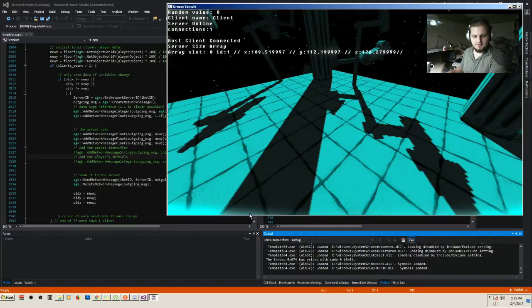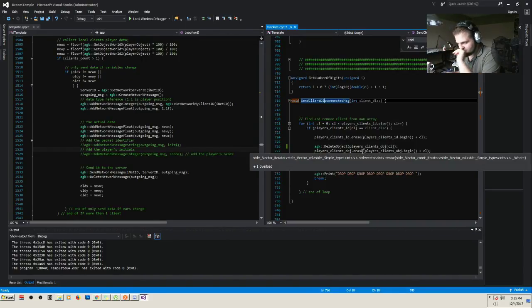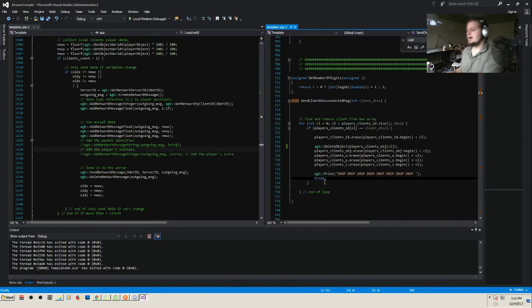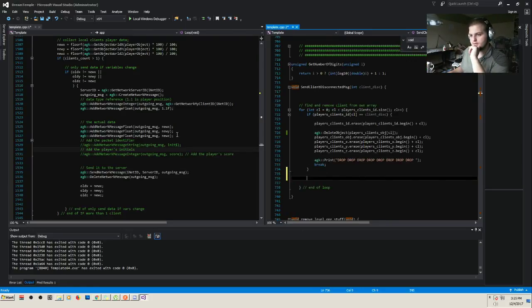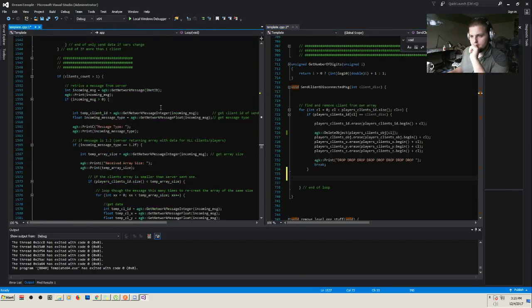Oh, that's beautiful. So good. Okay. So first of all, yes, we're gonna break out of the loop. Now we need to create the network message for all of the other clients to do the same, to delete that player from the array.